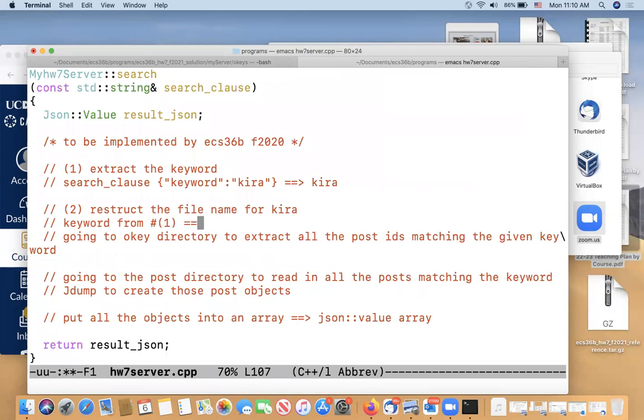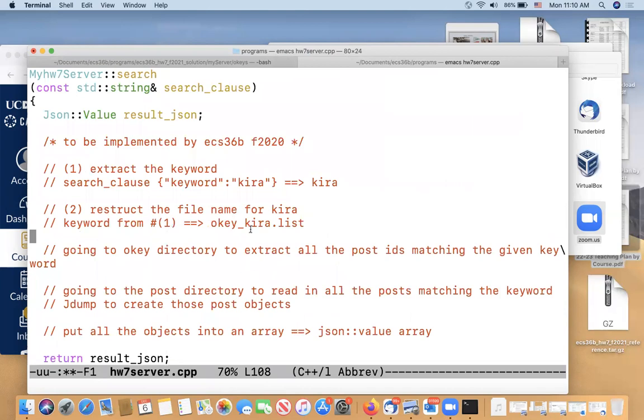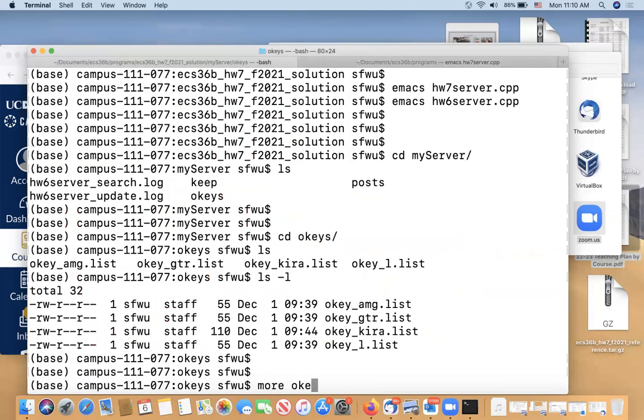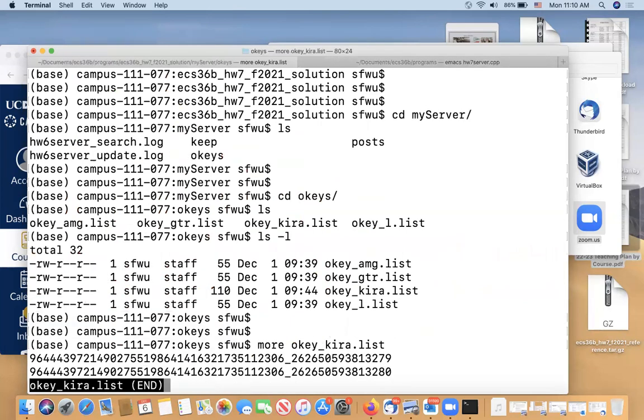And then you need to turn it into this file name here. This is the file name that you will have, right? So the second one is you construct this file name. And you can see that what's in the file name, just for your information, is actually the post ID. Okay, it's a post ID.